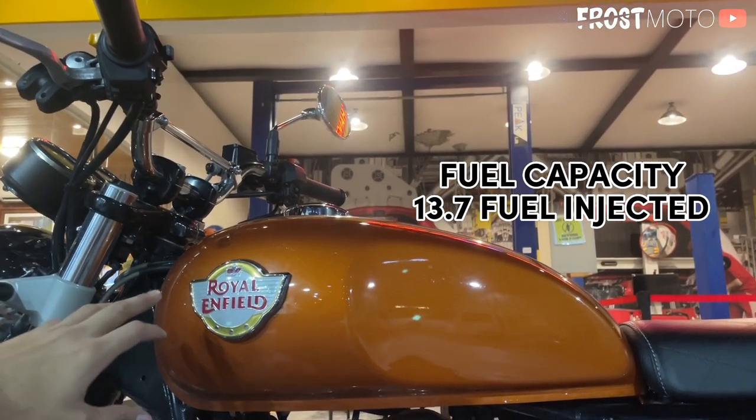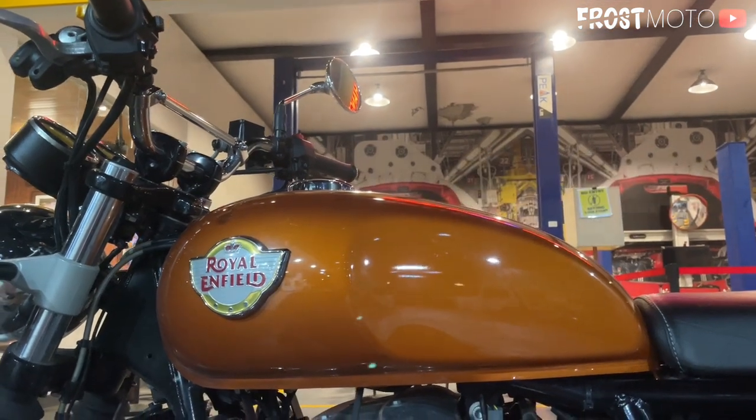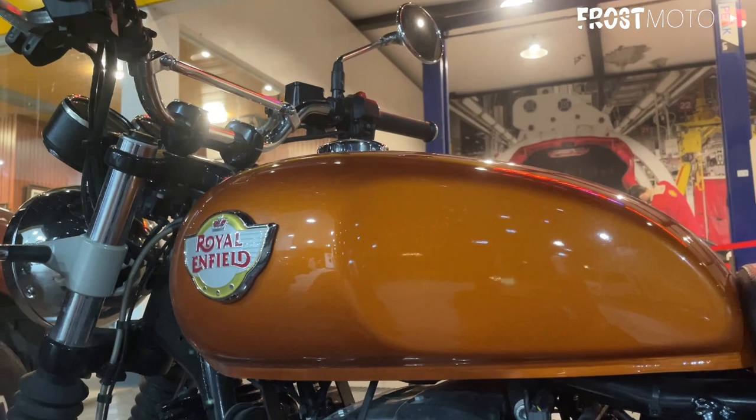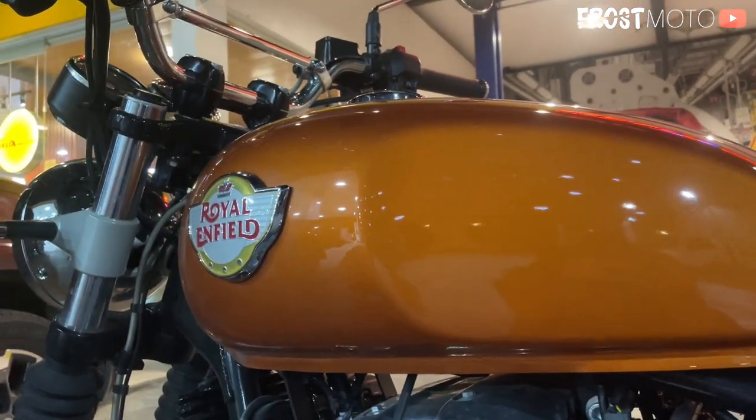Fuel capacity is 13.7 liters, fuel injected, and the average fuel consumption is 28 km per liter, depending on your weight and the traffic condition in which you are riding.